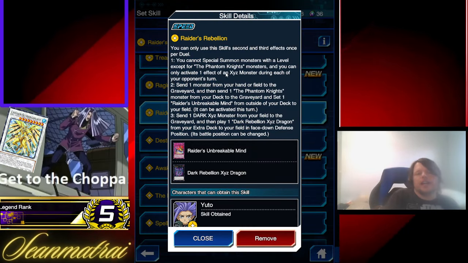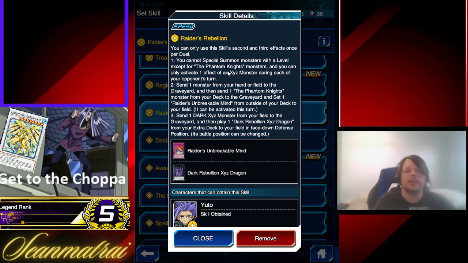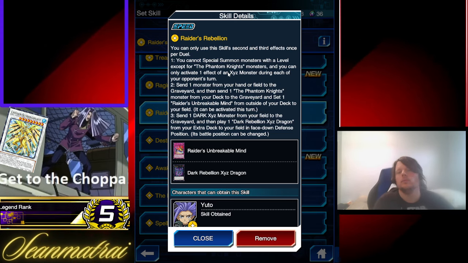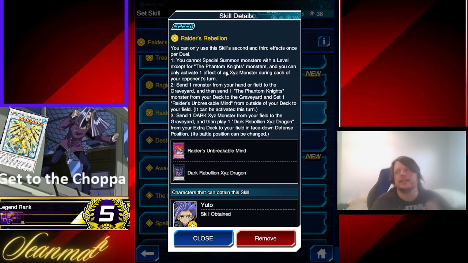basically, you have three different effects. The first effect is you cannot special summon any monsters with levels except for Phantom Knight monsters. And you can only activate one effect of an exceed monster during each of your opponent's turn. So if they summon Requiem, they can only activate it once, not twice.